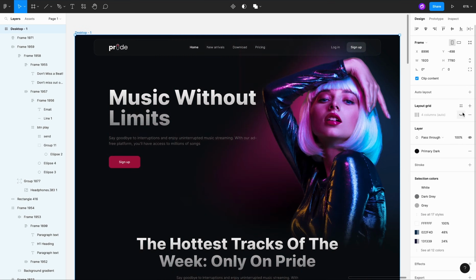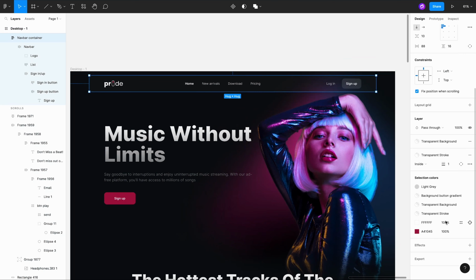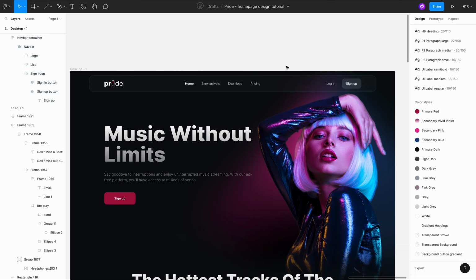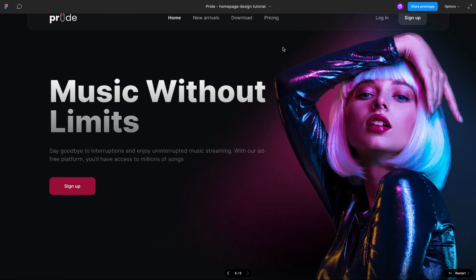To wrap up, a background blur will be applied to our navigation for a sleek finish. Now, let's take a moment to preview our final design.